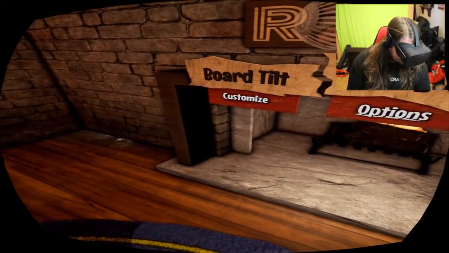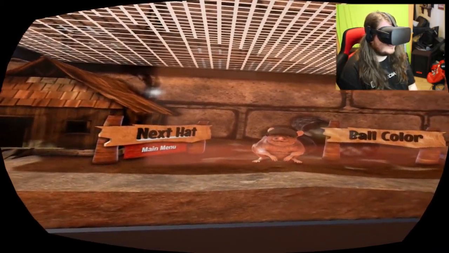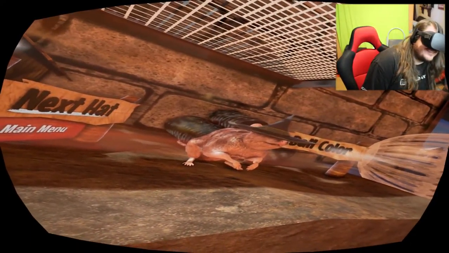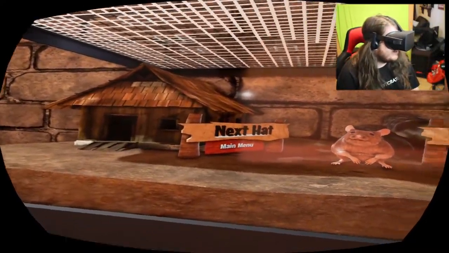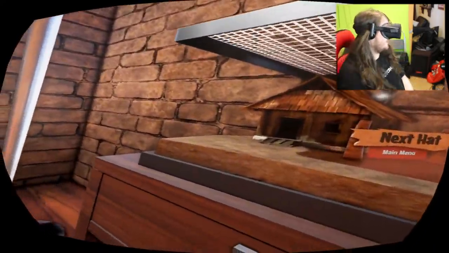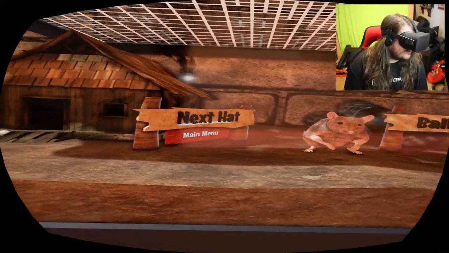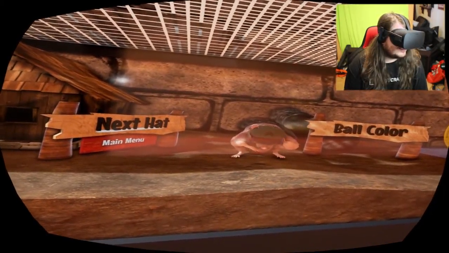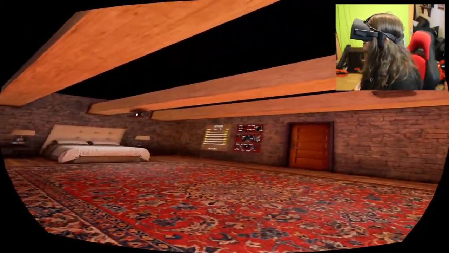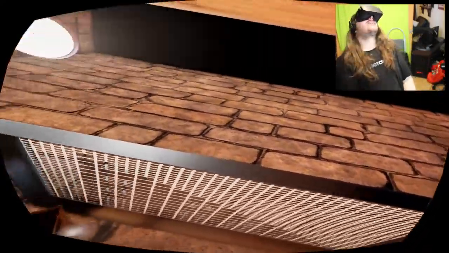Oh, what is this? Hello. Hat. Oh my god, how close am I? Hello. Oh wait, wait. Ball color. Oh, look at these. This is so cool. And kind of weird at the same time. Oh, you're actually in a case. Sorry, I'll put a hat back on you. This is cool. I hope they expand this more. It's actually really, really weird.